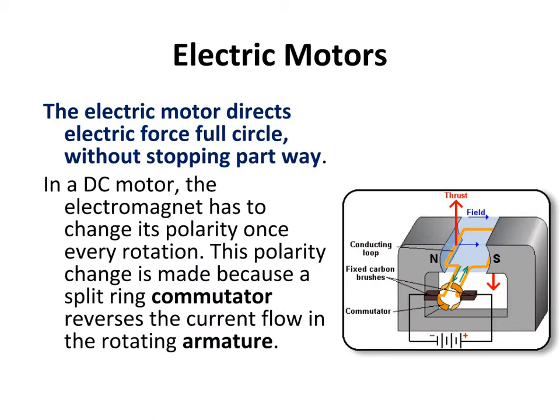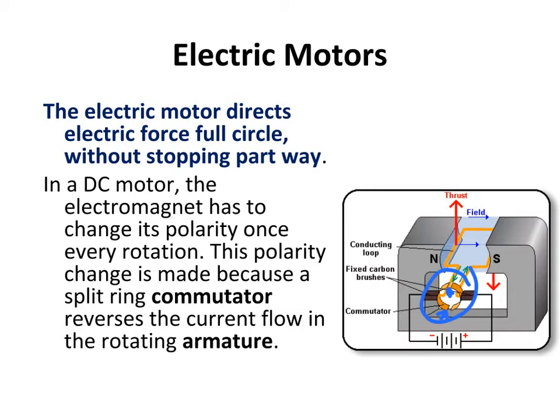Remember, DC means direct current, which means the current always moves in the same direction. But that means that that current has to have its polarity changed once every rotation. And to do that, we use a split commutator, which is right here. So you'll notice that there's a split, two splits actually, one there and one there. And those splits force that current inside the motor to change direction every half turn. If it doesn't change direction every half turn, then the wire would just stop, because we'd have a north pole attracted to a south pole, and there'd be no reason for it to move unless the polarity of the current switched.